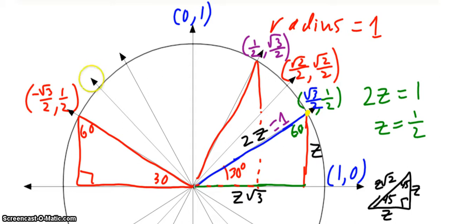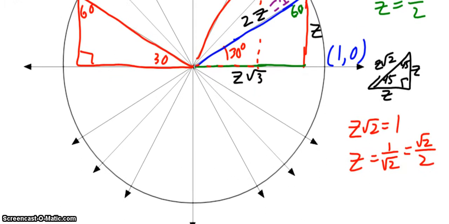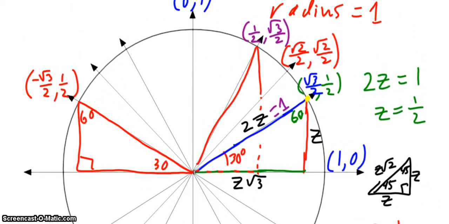So I want you to go ahead and label the rest of the coordinates around the unit circle. So pause the video and do that. The only thing you have to be careful about is making sure that you have the correct sign, positive or negative, in the correct location. Pause the video, unpause when you're ready to check your work. Try not to cheat by looking at the example on your page.